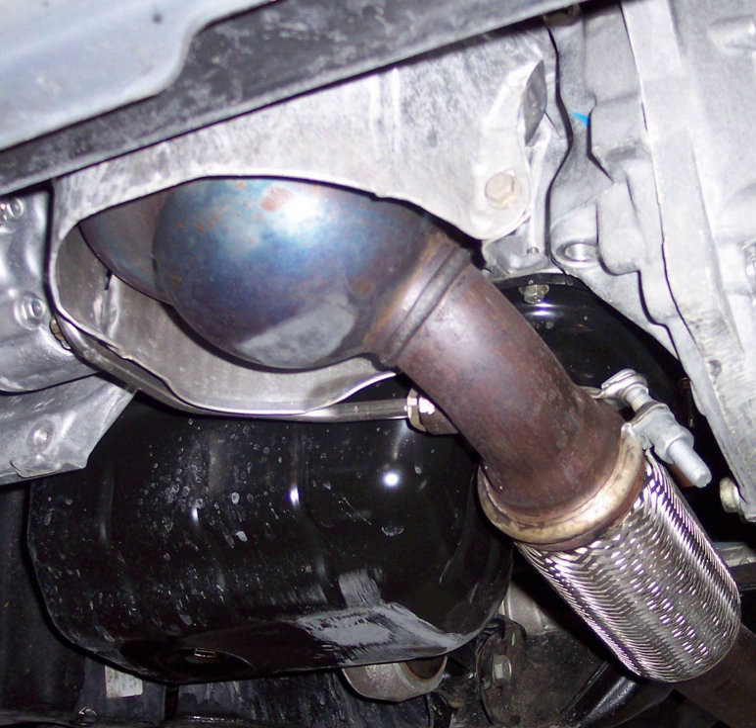Ceramic wall flow filters remove carbon particulates almost completely, including fine particulates less than 100 nm diameter, with an efficiency of greater than 95% in mass and greater than 99% in number of particles over a wide range of engine operating conditions. Since the continuous flow of soot into the filter would eventually block it, it is necessary to regenerate the filtration properties of the filter by burning off the collected particulate on a regular basis. Soot particulates burn off to form water and CO2 in small quantity, amounting to less than 0.05% of the CO2 emitted by the engine.